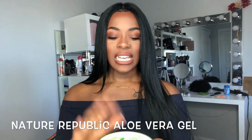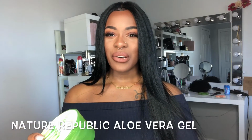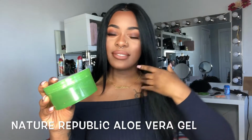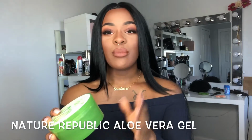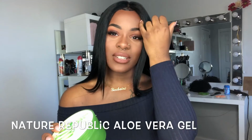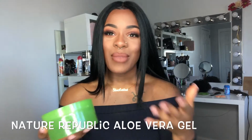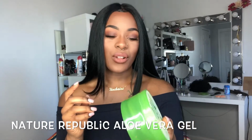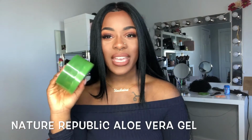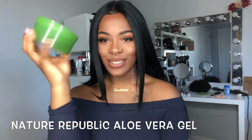I got this on Amazon, and I don't really use primers like I used to. So before I put on my makeup, I'll just slather this all over my face and let it dry down a little bit, because I do not like cream moisturizers on my face, especially before makeup, because it makes me break out. Like, I can't put lotion on my face or anything like that. But whenever I use this, I just love the way my makeup turns out, and this is just what I've been using for a long time now. So this is what I put on before I go to bed, and also what I wear under my makeup. So yeah, this is great stuff.